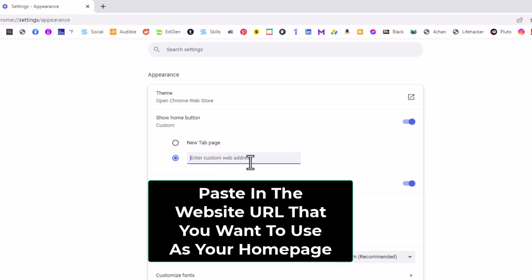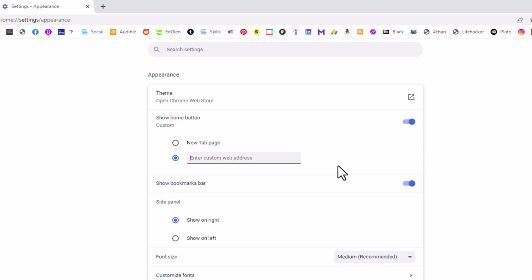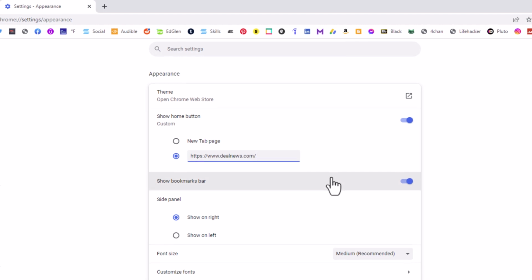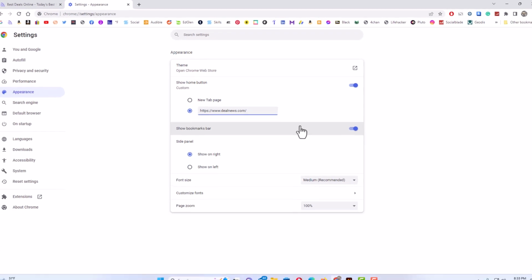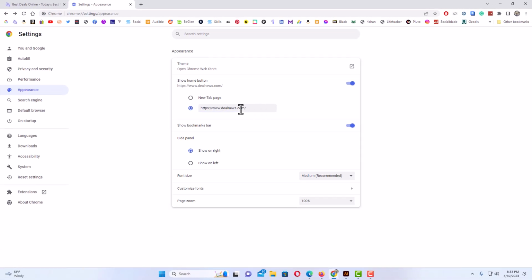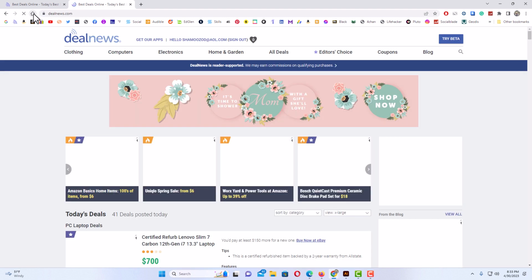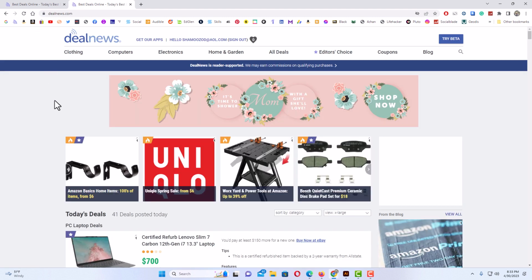And then I'm going to paste in that web address that I had copied. I'm going to press Control V to paste in that web address. And now, that's all you need to do. Now when I go up to the top up here and I click on the little house up here, clicking on that house will bring you to your home page. I'm going to click on the little house up here. And it takes me to that URL that I had pasted in there.